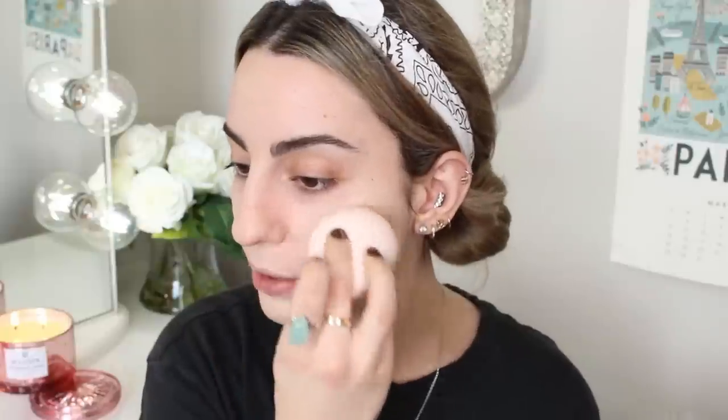That color looks pretty good. Hopefully it doesn't oxidize into like an orange-pink mess — and you might be asking yourself, orange-pink? Trust me, it can be both sometimes, depending on the lighting. Sometimes my face looks pinky-purple overall; in other lightings it looks like an orange cast. I think it definitely does oxidize a little, and it is strongly scented. I'm going into my sponge and just pressing this into the skin. It doesn't seem to have very full coverage so far, but it looks really pretty on the skin — very dewy, natural, and glowy.